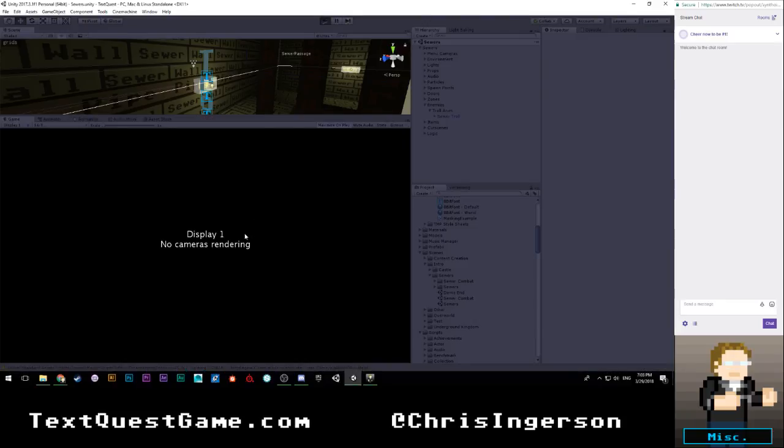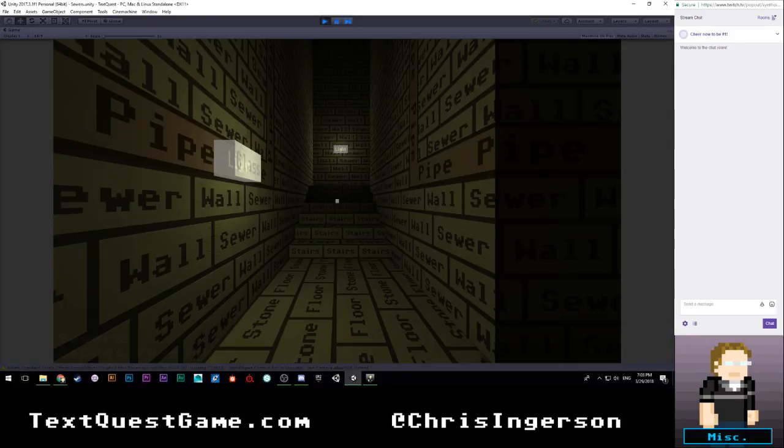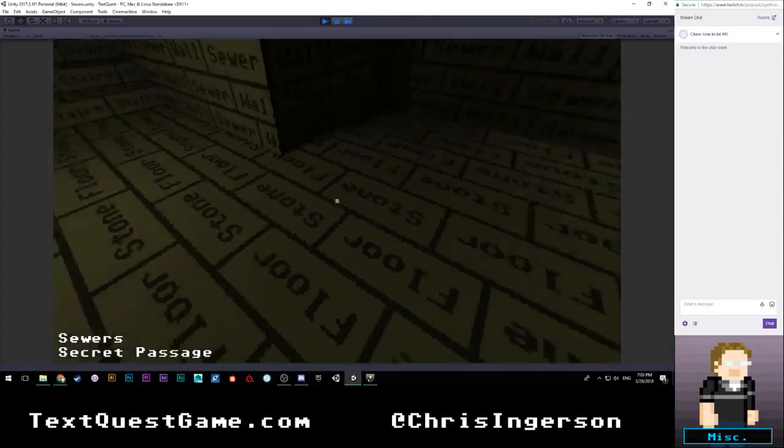Let's go ahead and just jump in, and I'll show you that there's no difference. Although it's kind of odd to compare world space text with UI space text. But in any case, this is, for the most part, fine.